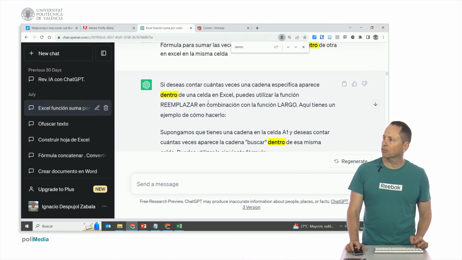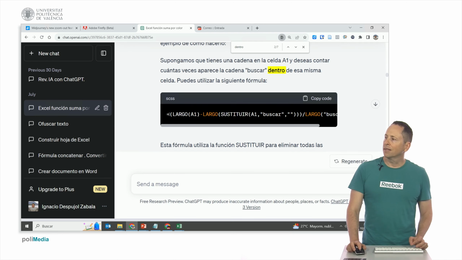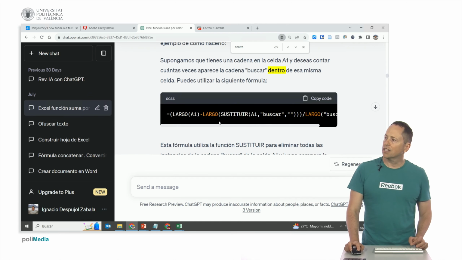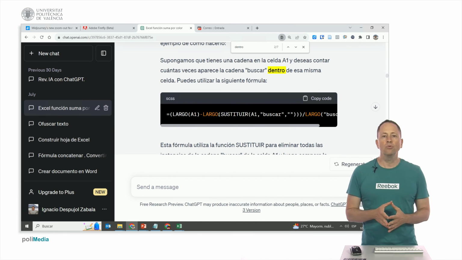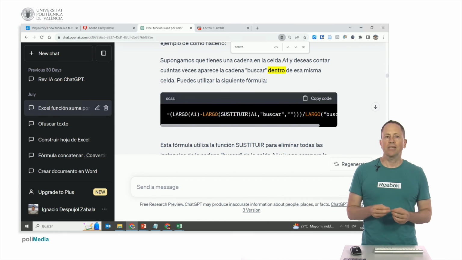And then it made me this formula with SUBSTITUTE and LEN, which is the length of the cell minus the length of the cell with the word I want to search for replaced, divided by the length of the word I want to search for. Explain why this formula works and has its length, but it works then with this. And I write this formula, and it finds me the number of times that a word appears inside the text that there is in a single cell.